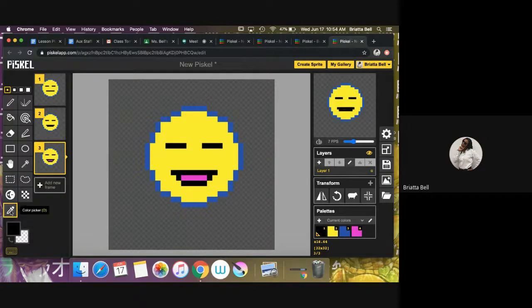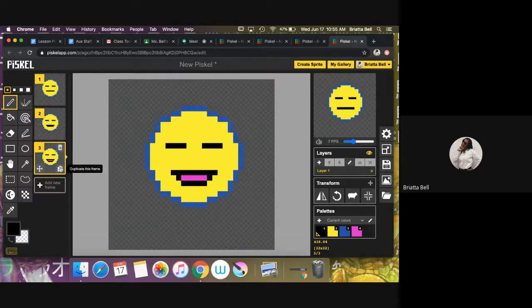This right here, the color picker, you can just come over here and select whatever color you need, like that one, and it'll change to that color. So let's say I want to use the yellow, it changed to the yellow, or the pink, it changed to the pink, black, it changed to black. And then I can go back over to my pen tool and keep working.